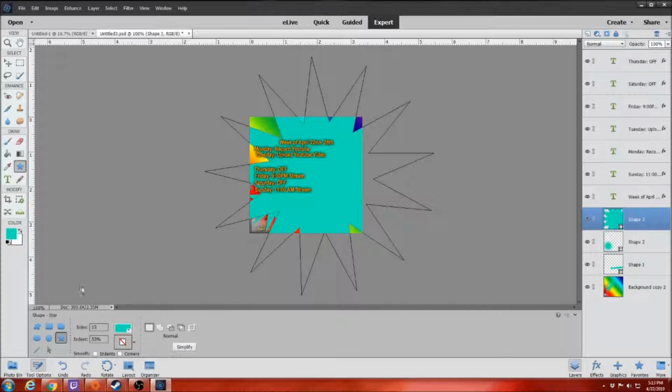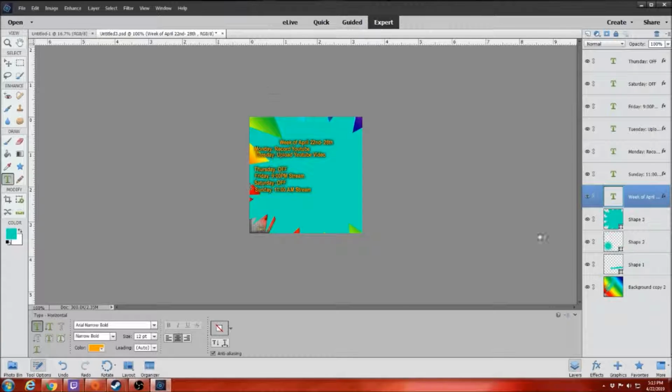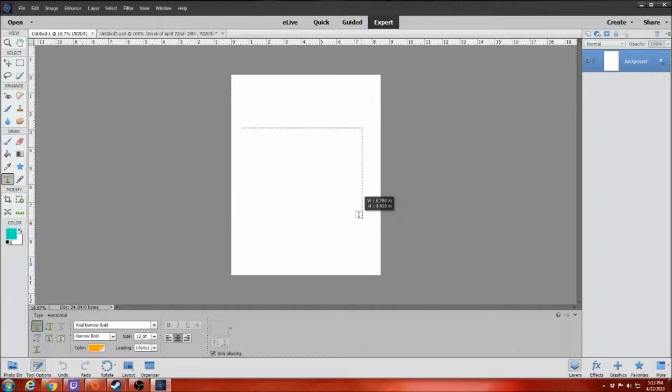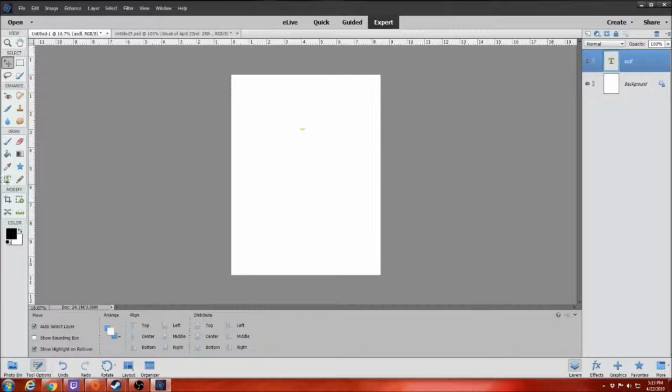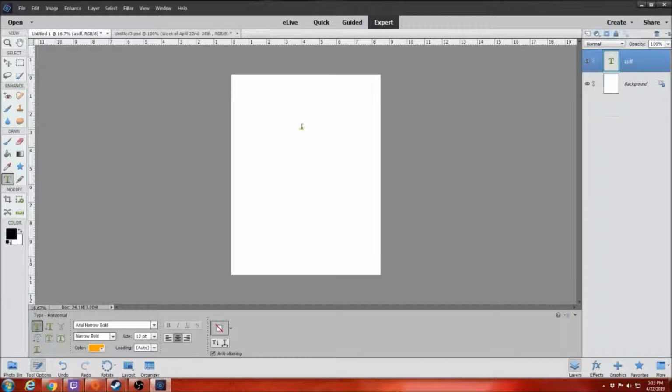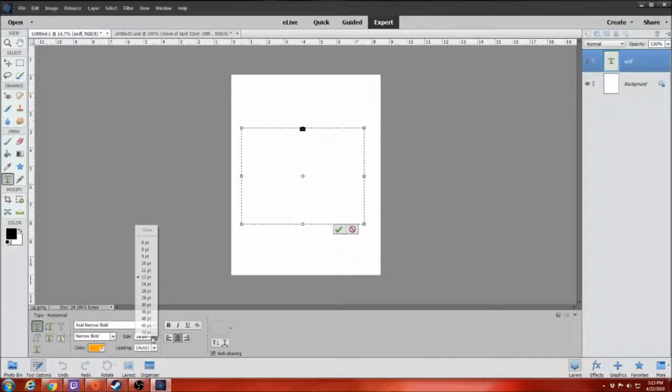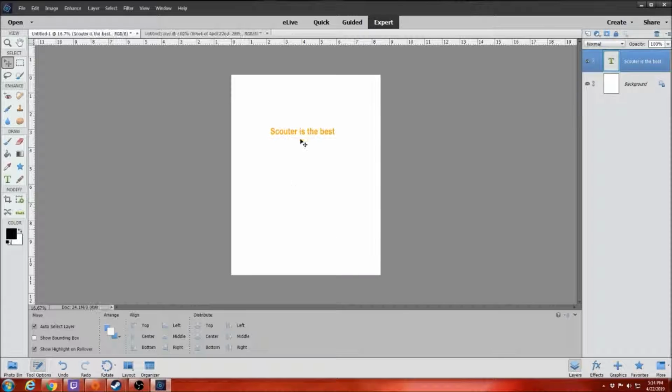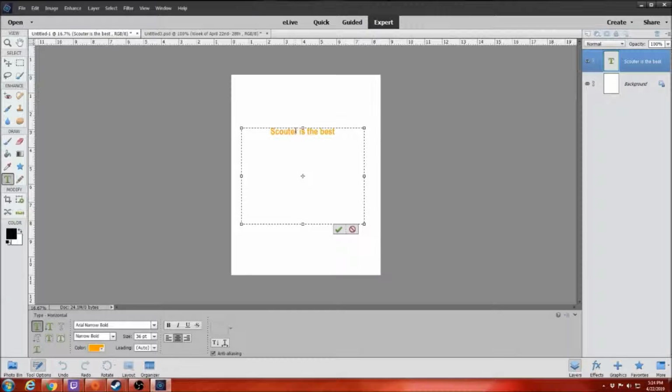There's some things I click to make it straight. I'll tell you that a little bit later. Text, again, self-explanatory. I feel like the text is a little bit difficult in terms of what you want to do. So let's go to this blank file. You just drag and drop, then obviously type whatever you want. Say Scouter is the best if you want. So let's click that, and when you click off of it, you could always go back and highlight it, and you just gotta click it. It's really tedious, honestly. So I click that, click the check mark as done. When you see this, you click it, but it's hard to tell. If you click way out here, it's gonna start a new one.